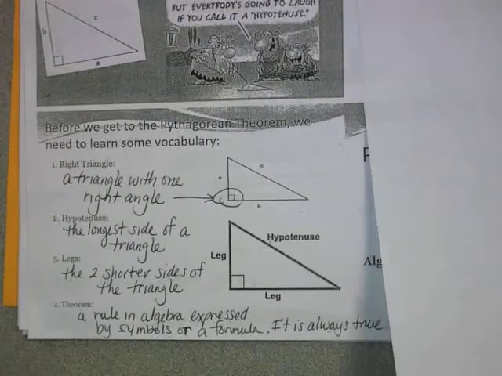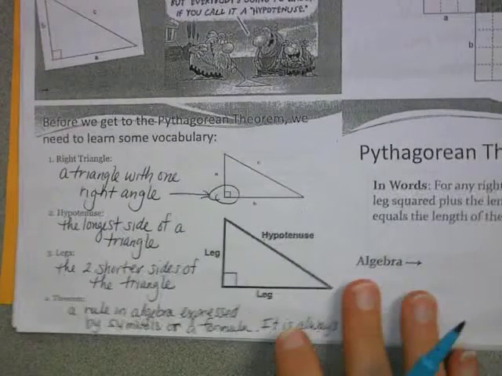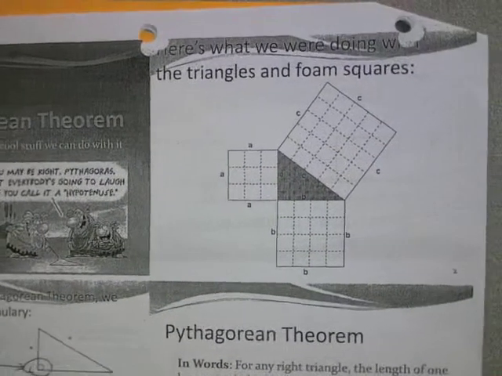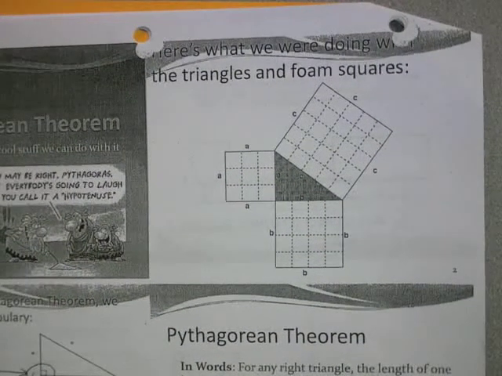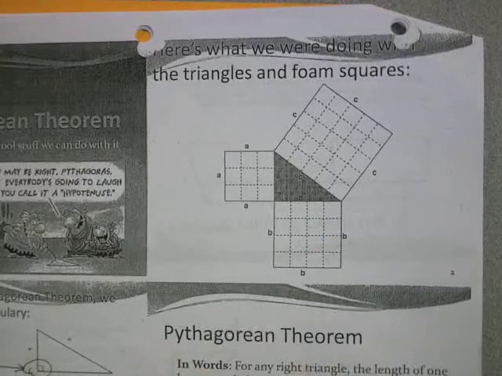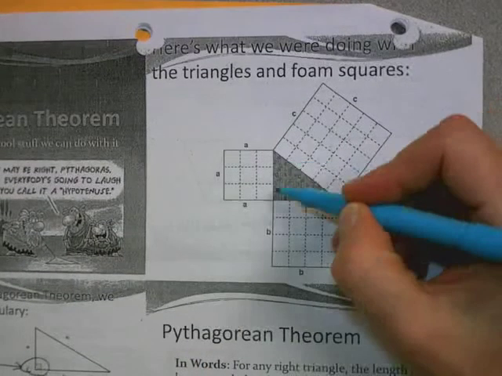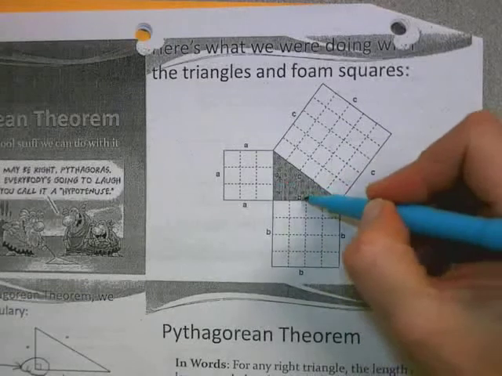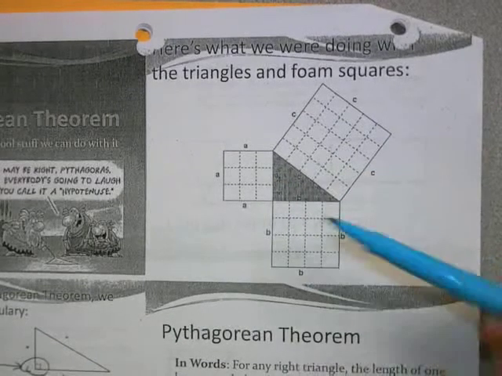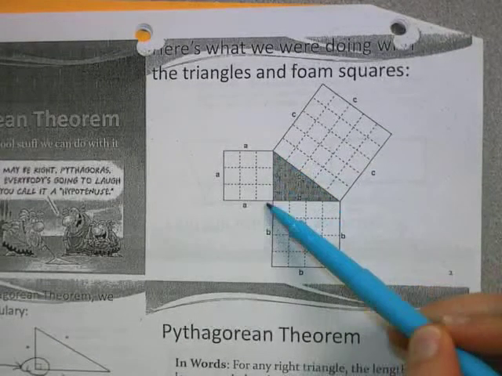Okay, so let's look over right now. Get your colored pencils, pause it if you need them, get some kind of color, and we're going to do an activity with this right here. Okay, so we have our triangle right here, and you might be able to see there's an A, a B, and a C. And what we've done is we've extended each side to make a square.